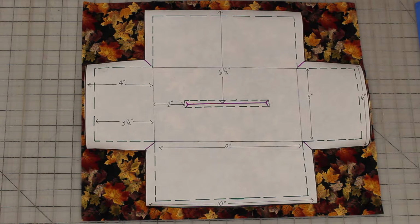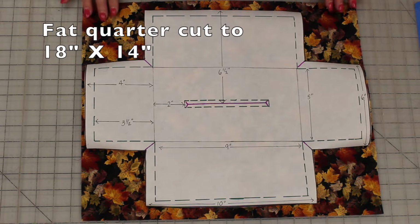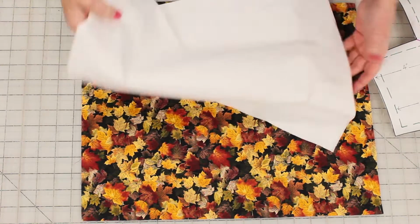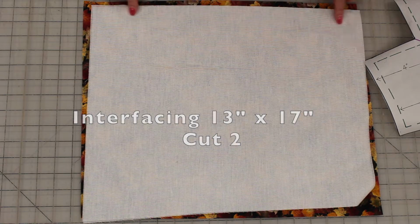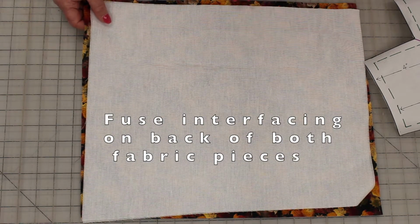The pattern is smaller than a fat quarter, so I have cut my fabric to 18 inches across by 14 inches. And I have 2 of those set up. Now I want to make my interfacing 13 inches by 17 inches across. We're going to fuse the interfacing on the back side of both of the pieces.